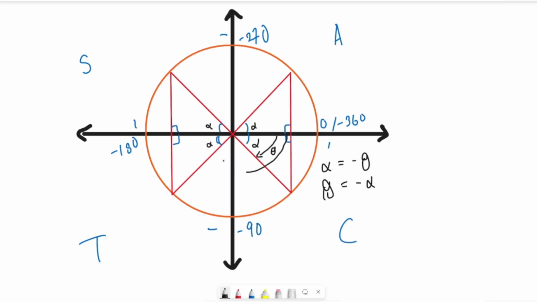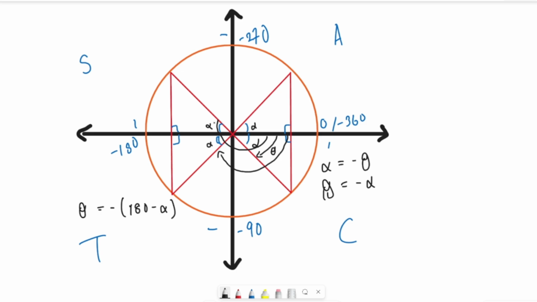And then we just do the same thing here. We move in this direction. And notice how the same logic, this whole thing is 180 degrees. So we subtract alpha from this. So what we get is theta is equal to negative, because negative. And then in a bracket, we write 180 minus alpha. So basically what we're doing is we're taking this as 180, we're subtracting alpha from it, and we're putting a negative symbol on it because it's negative. And you can do this so on and so forth.